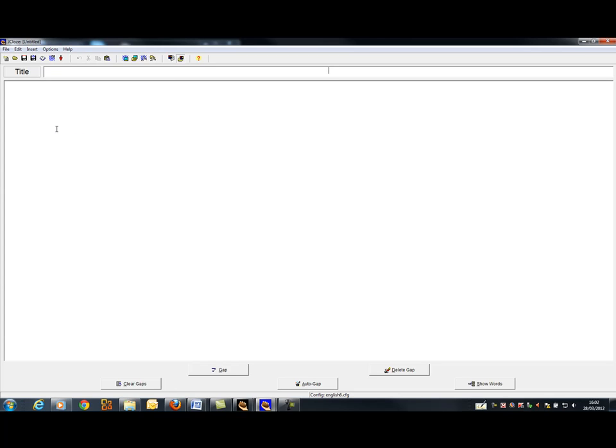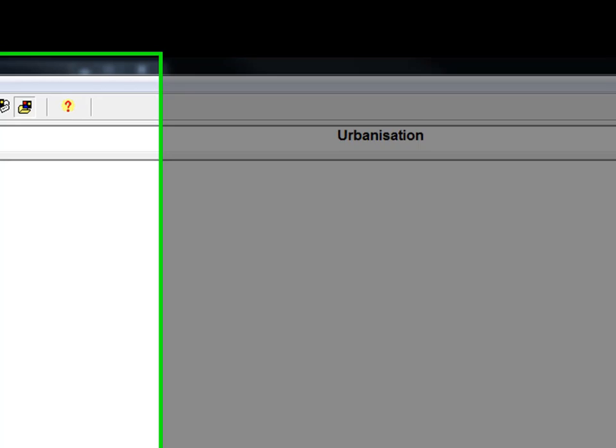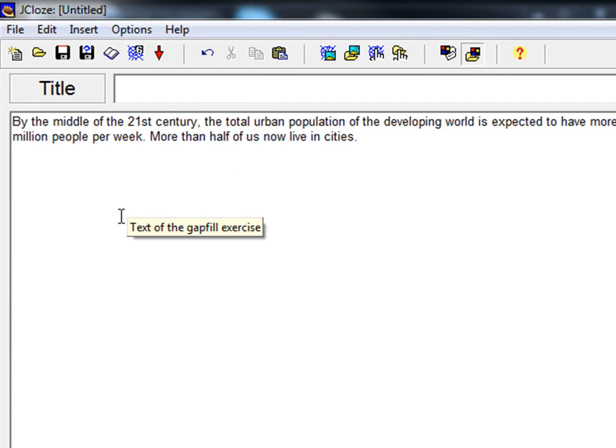We would typically begin by providing a title for the text that we're going to use in the gap fill activity. So I'm going to call it urbanization because that's the nature of the text I'm going to use, and I've actually copied some text from a Word document all about urbanization, so I can simply left click and then click on paste, and that pastes the text in for me.